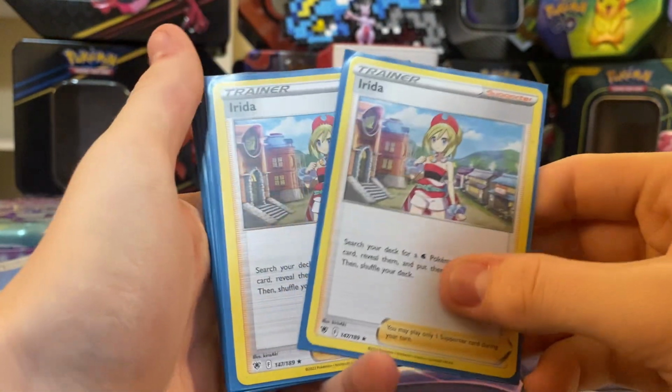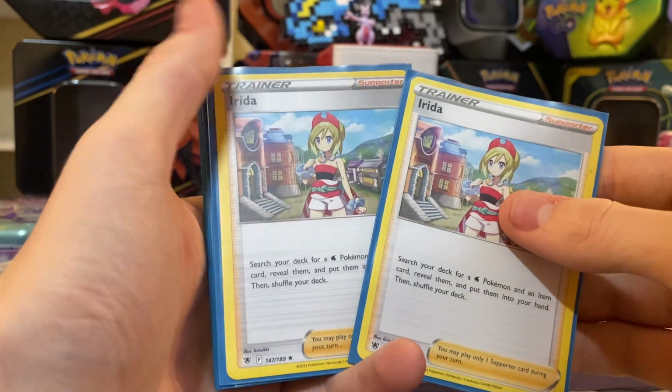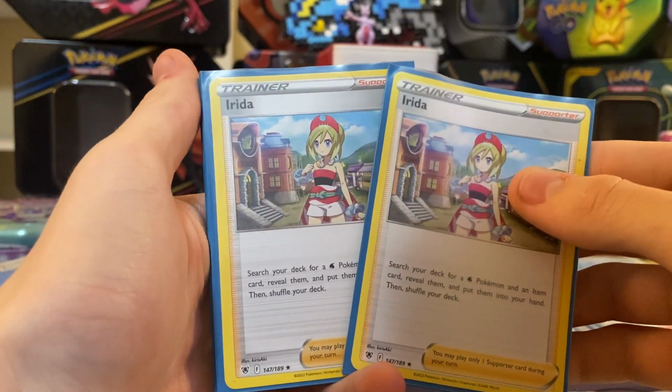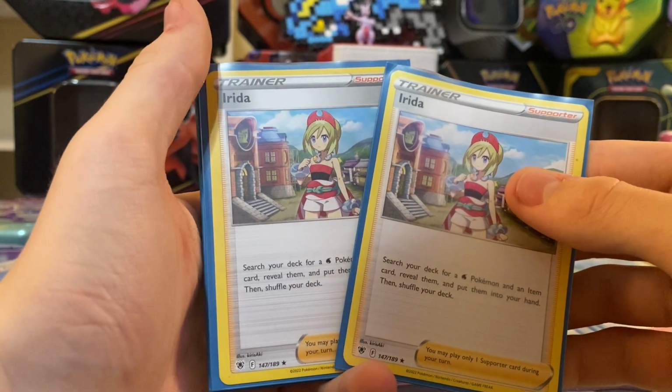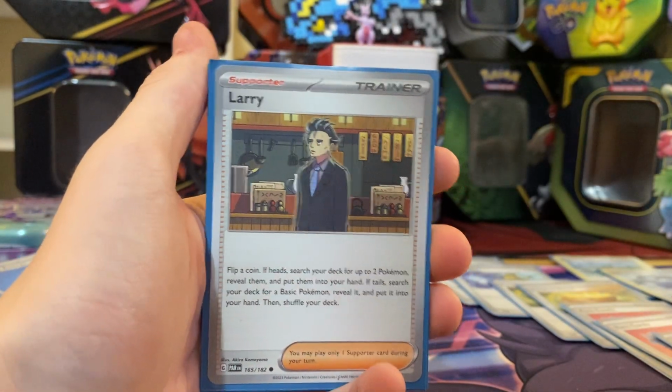Yeah. And then 2 Arita to get out the items and the Pokemon, or the Greninja. It's just so important. Yes. Matter of fact, this deck, sometimes we think maybe it needs another one. But two at a minimum. Yeah, 2 is important. Good for now, though.